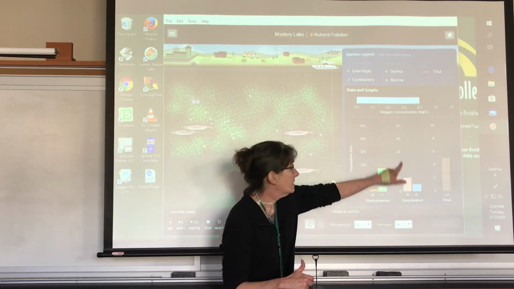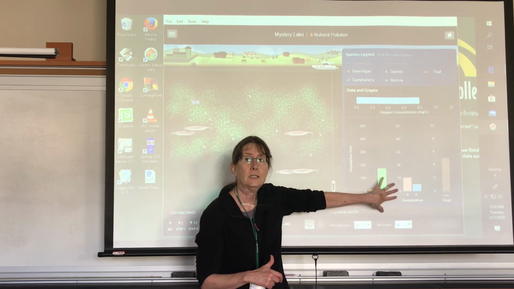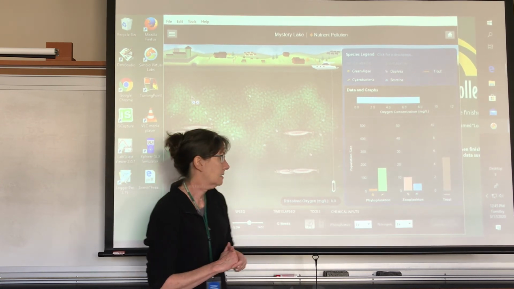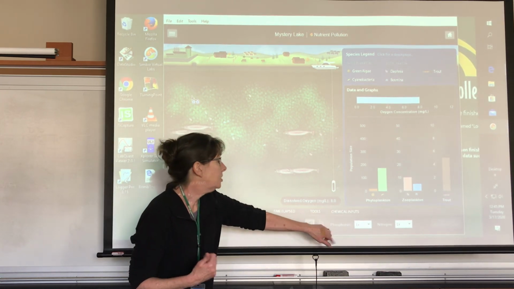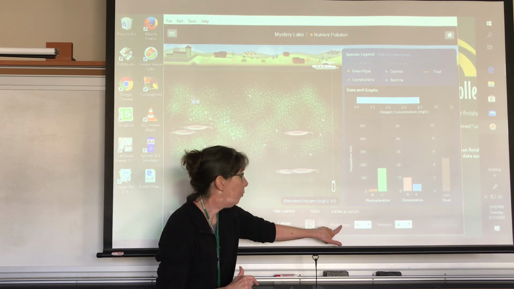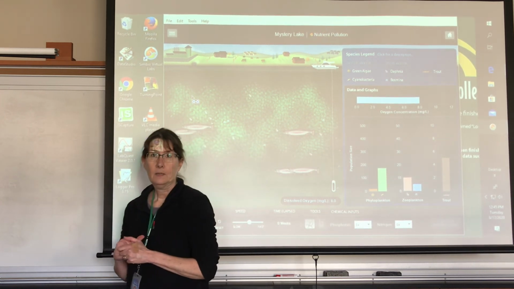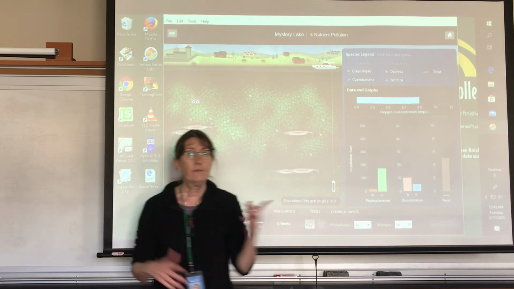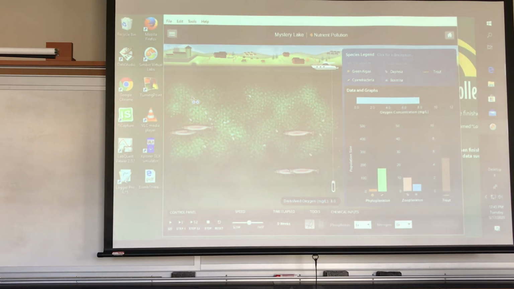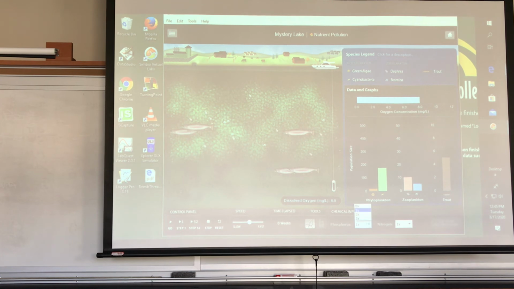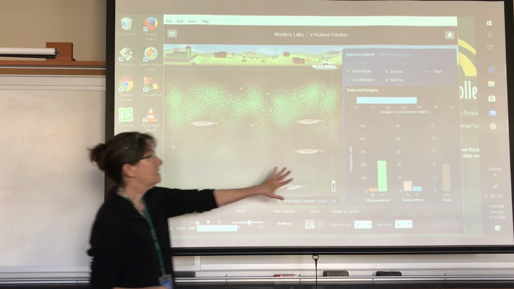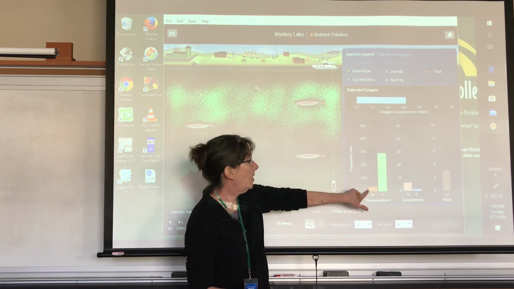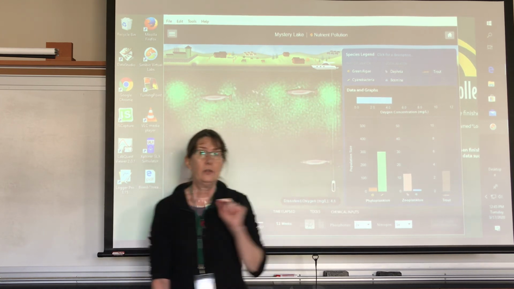I'm going to suggest that you focus on the phytoplankton and their population sizes. In order to see the changes, you need to only change one of these factors at a time. So change first your phosphorus levels, and now you have options. You can increase them to 2x, you can increase them to 3x. Run your simulation and see what happens to the population of your green algae and your cyanobacteria.